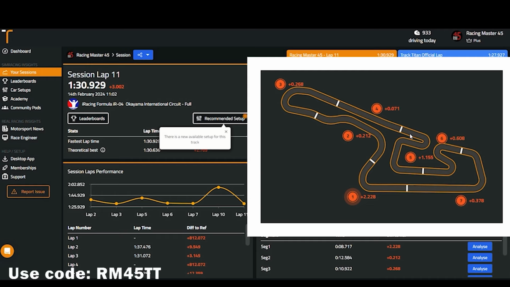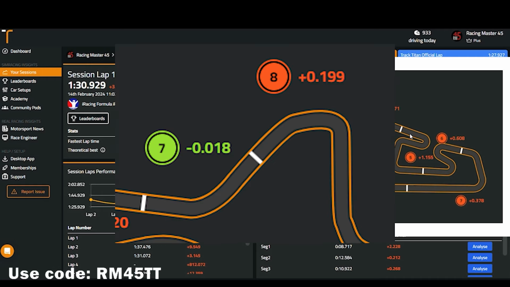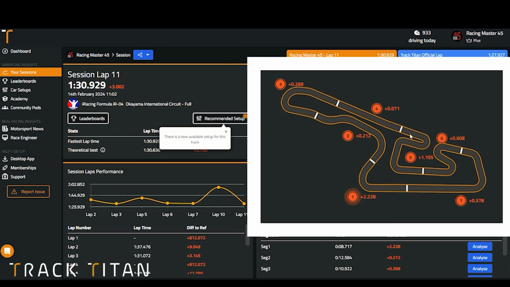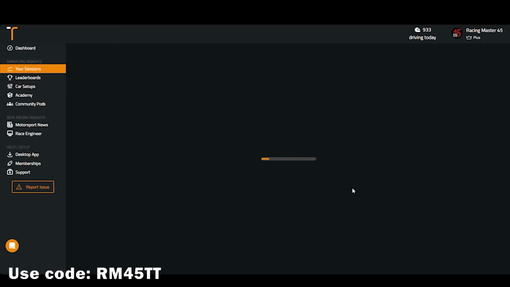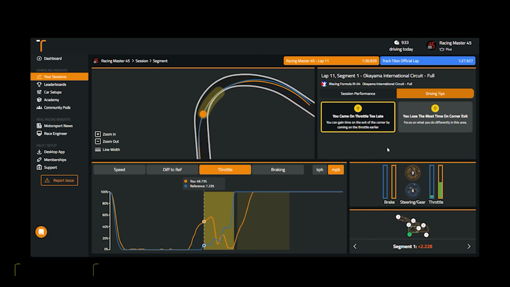Each segment has a number circled in green or red. Green means you're faster than the reference lap, and red means you're slower. Unless you have a specific place you want to improve in, you should click on the pulsing red circle because that is your slowest one compared to the reference. The mini segment analysis makes it easier to compare your line, pedal, steering inputs and speed with the reference laps. It also provides helpful tips for that segment.